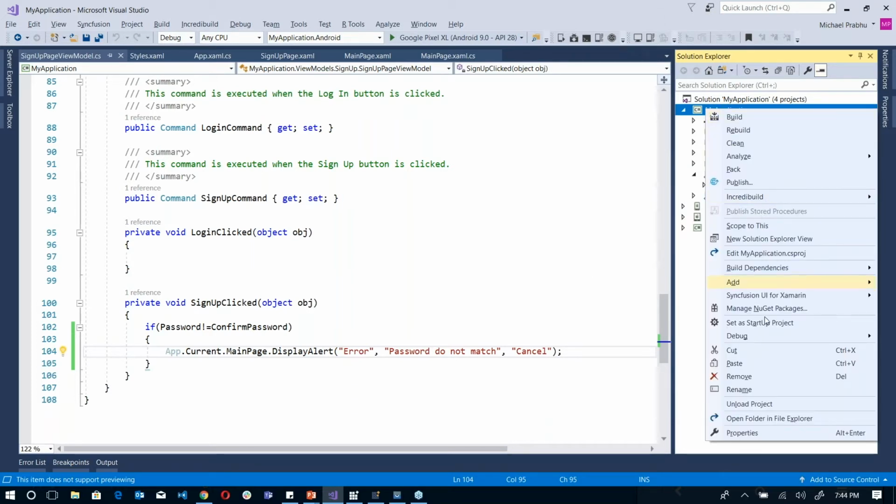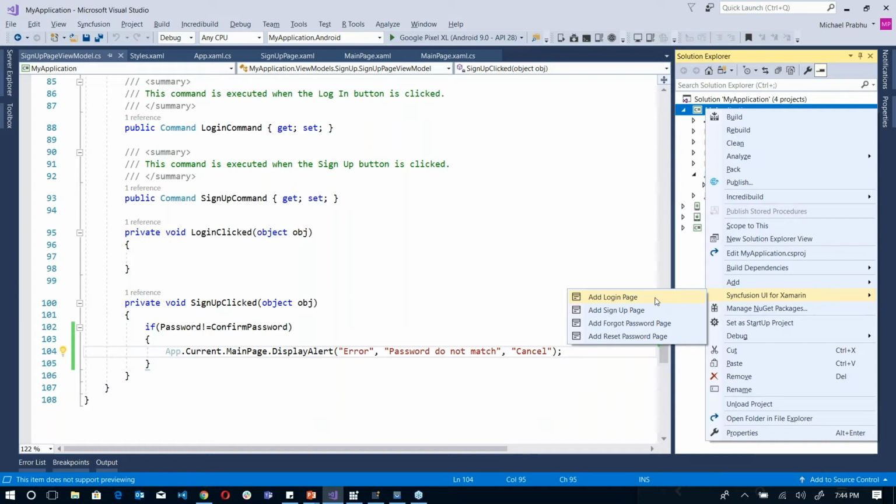So let's see. If you have installed our Syncfusion Xamarin suite, then you will see a context menu in Visual Studio for adding the pages. Right now, we have given support for adding 4 pages like login, sign up, forget password, and reset password. And in future, we are going to expand this to 30 plus pages. We are currently working on those things, so you will have all the pages that are available to create an application. So we are working on it.